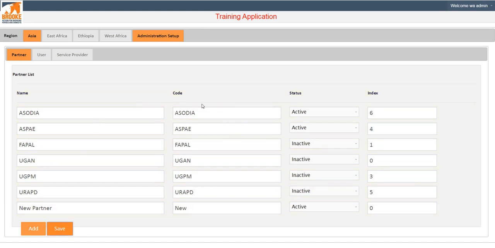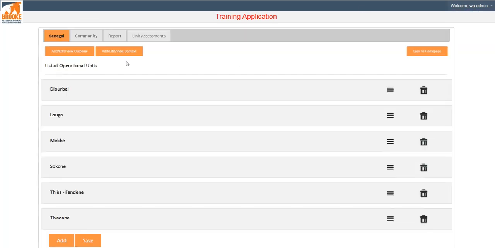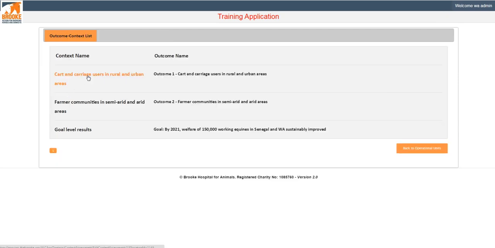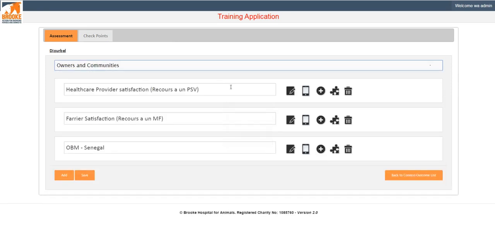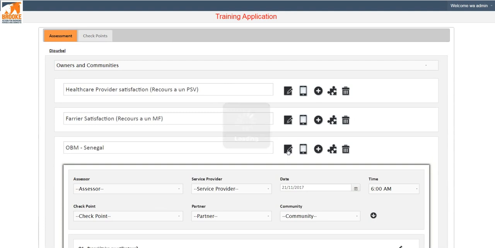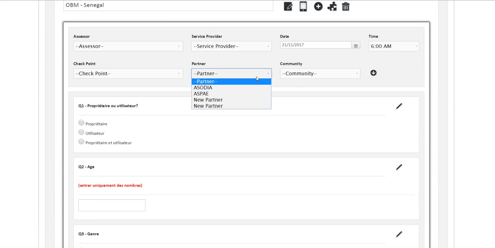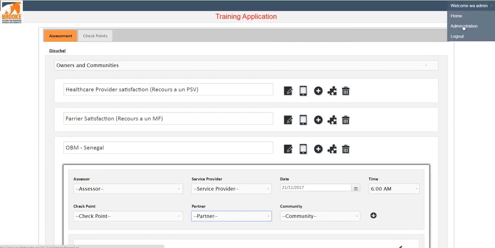Now let's see how the list appears when we go to the assessment screen. So let's go back to the home page. Let's choose an assessment. Any of these will do. What I want to show you is what happens in the partner box. So here's the partner box, and you can see actually that I pressed Save twice, so the new partner has appeared twice, but we will fix that. But you can see also that the list has shortened to just those organizations. Okay, so that is the partner tab.